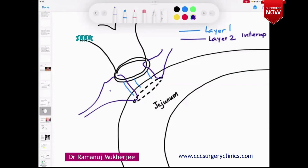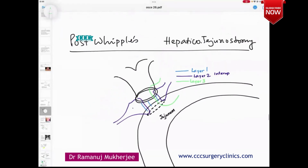Sutures are inserted first and then they are tied, and when you have done that with the posterior layer, as you have done with the anterior layers, you now need to give layer 3. Again, as I have said, sutures are inserted first, held, and then tied at the end. So these are usually 3 layers. You don't need a fourth layer for a hepaticojejunostomy. There is rarely a need to stent this anastomosis using a T-tube or otherwise, because this is usually a dilated bile duct. So this is how we do a post-Whipple's hepaticojejunostomy.